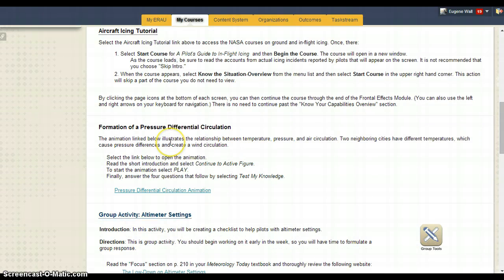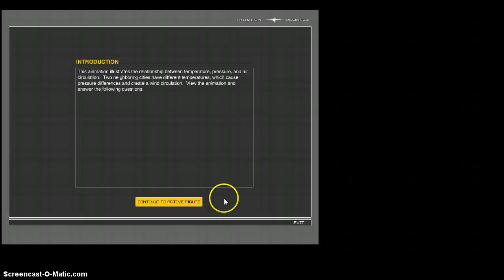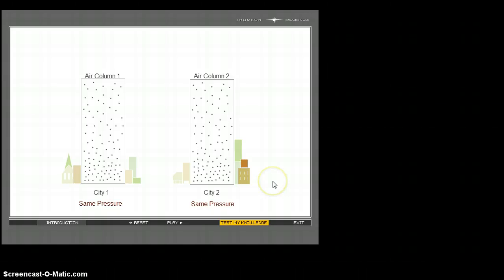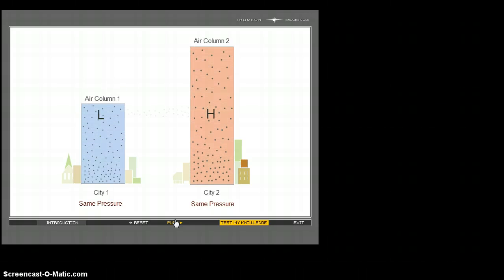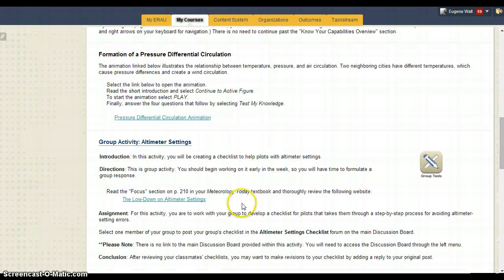After the aircraft icing tutorial in the module, we have a section on the formation of the pressure differential circulation, and it pulls together another animation here. This is going to be tied to the lecture point that I mentioned earlier, where I'm going to slow things down a little bit. So you're going to see this animation come back several times through the course of the lecture. And again, because we're trying to balance the content of 2 different chapters, plus put all the aircraft icing pieces together, since that's tied to the precipitation element, we're going to move as fast as we can, but we don't want to drop off some of these important aspects of the study.